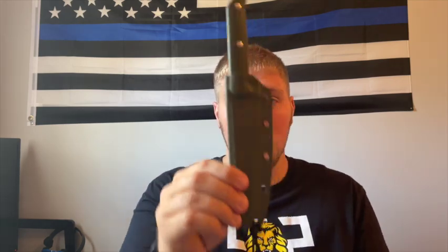I've obviously never carried a neck knife before, but to me, if you're carrying a neck knife, you want to carry a nice, small, very discreet blade. And in my opinion, this is not discreet. This is very big, very large, very long. So I don't really like the carry on my neck. I would much prefer to see soft loop straps put on here to carry somehow on your belt, whether it's horizontal or vertical, like scout carry or something like that. Or again, you could also put it on your backpack strap if you're hiking. I think that would be a really good place for this thing to live.